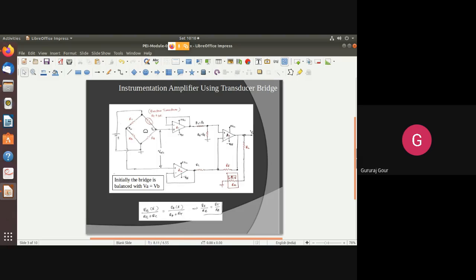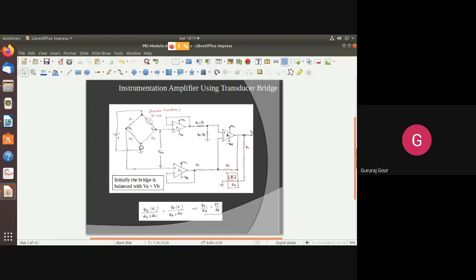Similarly, if you take VB, that is the voltage at node B, you have to consider this loop here. As I am showing, it again starts with the positive terminal of E, then goes to the left side, RC, VB, that is node B, RB, ground, and coming back to the negative terminal of E. So in this loop, the total current flowing is the total voltage divided by the total resistance. The total voltage is E, divided by the total resistance in this loop. RB and RC are in series, so you simply add them, RB plus RC. So this is the current which is flowing in this loop.